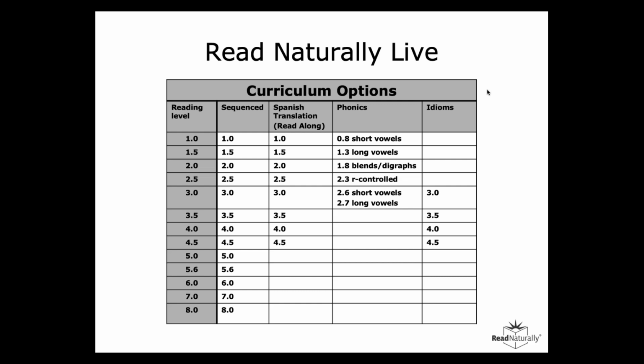If you have students reading at or below a third grade reading level, the phonics series is a good choice. It still focuses on fluency, has a comprehension and vocabulary component, but also provides phonics support. As you can see, each of the levels will focus on a specific phonics family or phonics element.